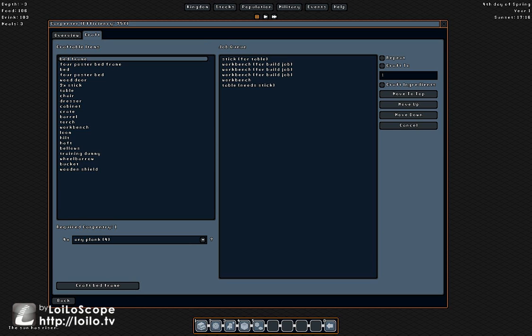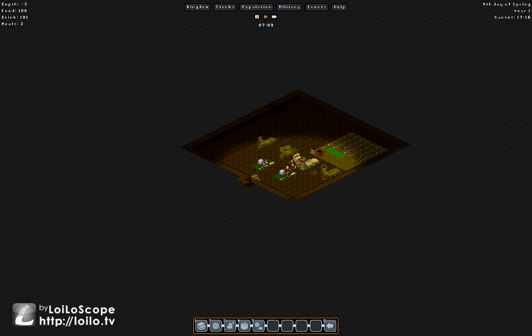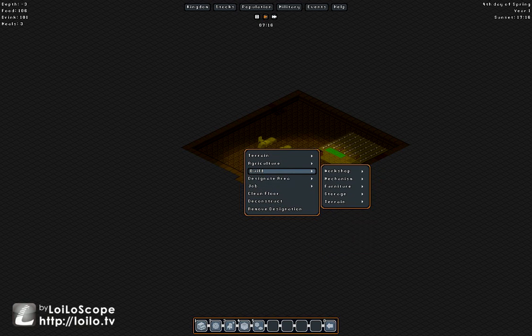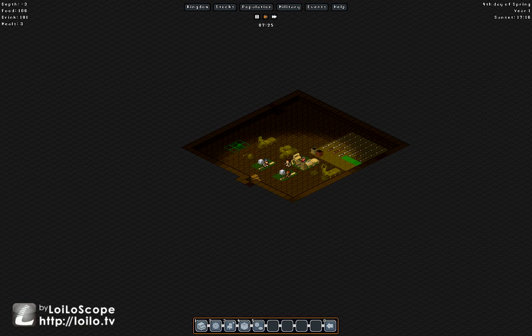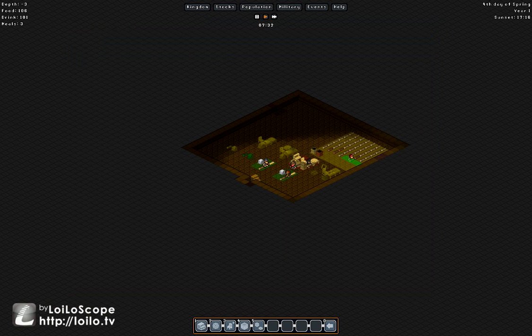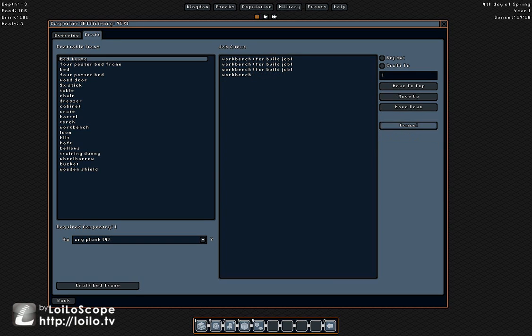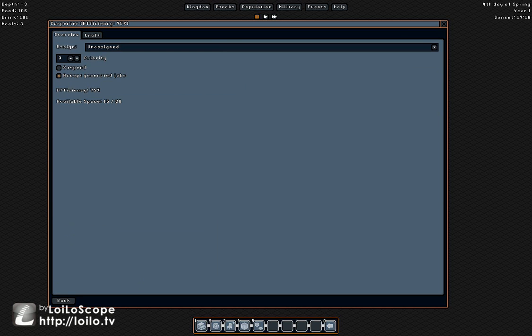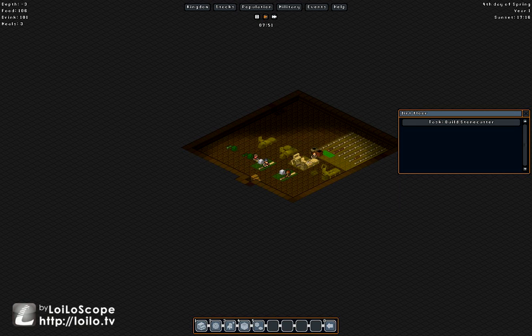Stick for the table. Why are you doing that first? That's silly. In fact, just to speed things up a little bit, I'm going to add two more of these, and I'm going to suspend this. I don't really want them doing silly stuff. Oh, no, I don't want to suspend that. I want to suspend the table. Cancel the table. I really need these workbenches and chairs for these particular things.